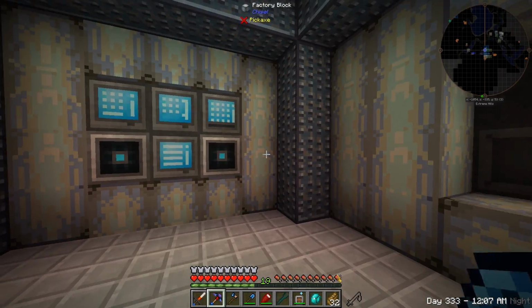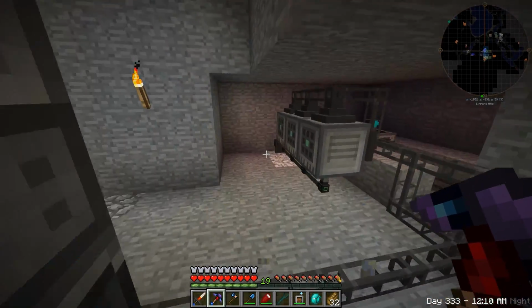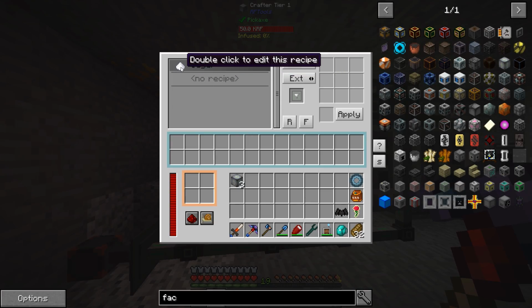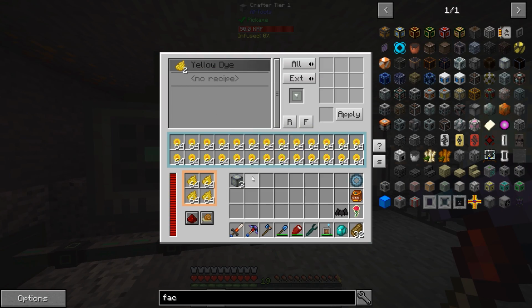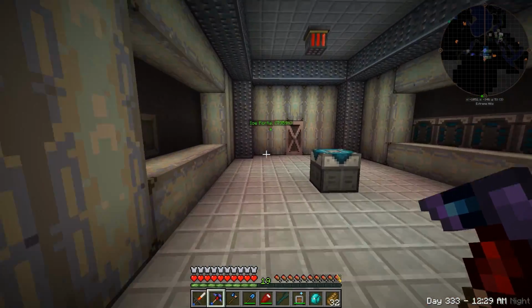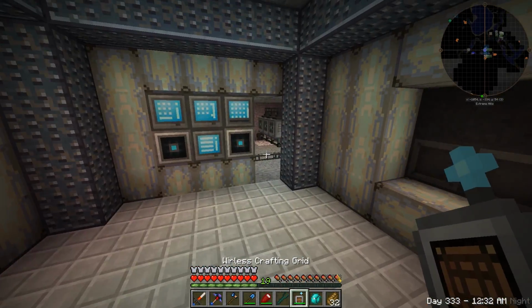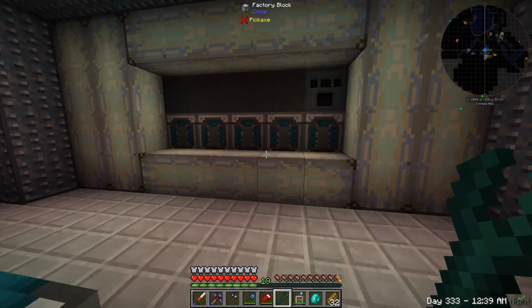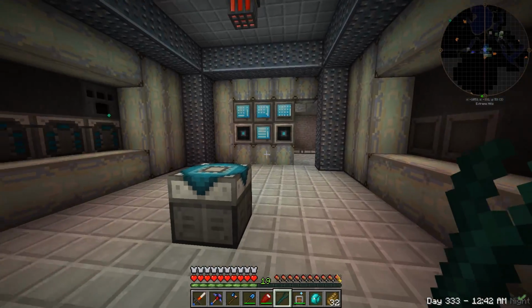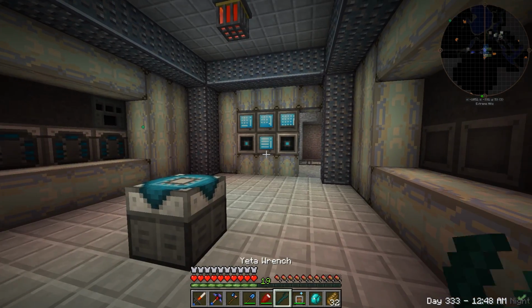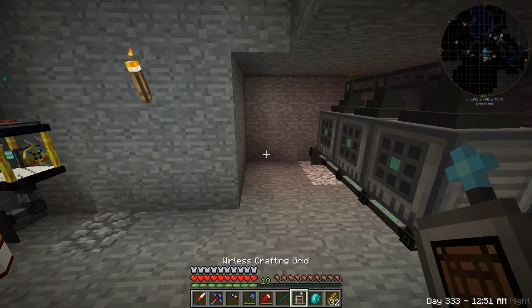I've been doing a little bit of work between episodes, working on our quest to automate the production of cake, and I'm really close to having it done. So we're automating the production of sugar, the production of yellow dye from sunflowers, the production of raw tofu eggs, and also the only thing left that we actually need to automate is the production of cake itself. Now, you're probably wondering, some of you have been wondering, why in the world do you want to automate cake? Well, hold on just a little bit longer because you'll find out by the end of this episode. But first, we need to automate the production of cake itself.